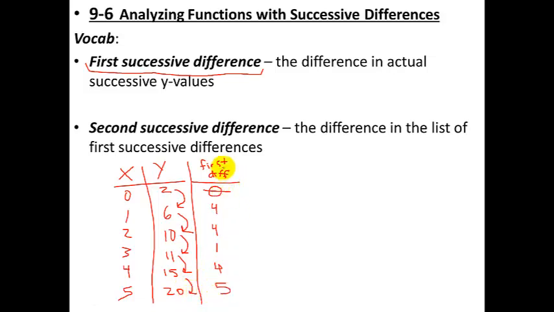So it turns out that finding patterns in the first successive difference will help enable you to identify what kind of function it is. For example, when we learned about arithmetic sequences, they had what was called a common difference, which means the first successive difference should always be the same. If it would have been 4 every time, that means that our function is just add 4 each time. Okay, the second successive difference, I think you can predict what it's going to be.